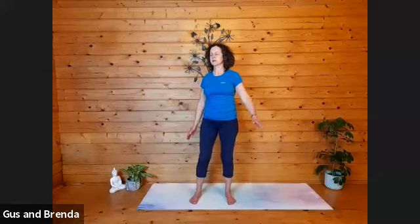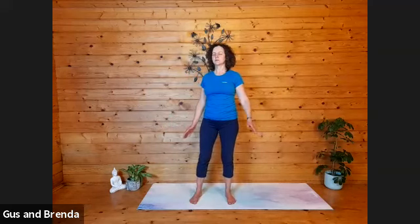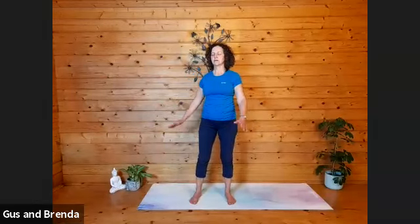Really now paying attention, especially to the palms of your hands. Imagine this beautiful white light coming out through you, coming from your solar plexus up through your chest, your shoulders, down your arms, coming out through the palms of your hands. So you can just make patterns either on the ground or in the air. Whatever feels good for you.